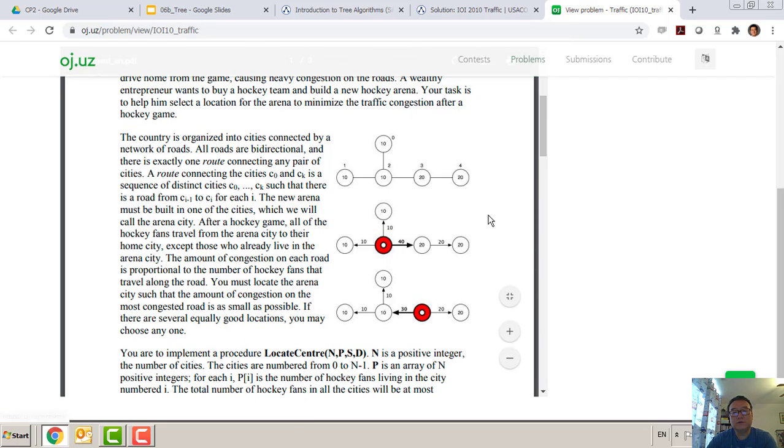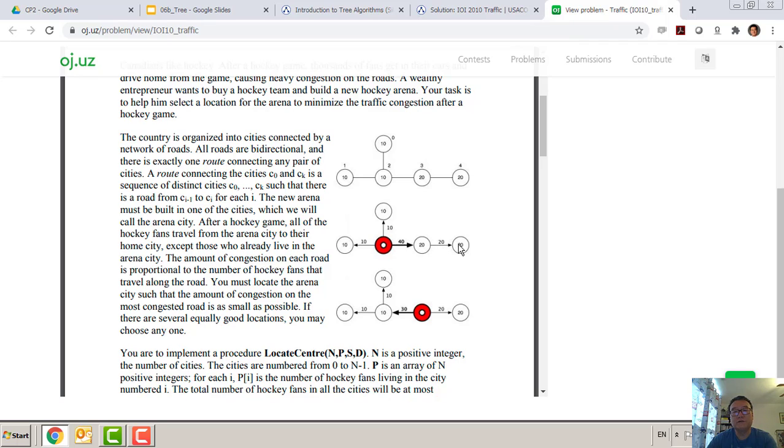The way the problem is formulated is essentially we want to pick a node to root the tree at, and then once we pick a node as the root, the busiest edge will be from this root to one of the subtrees. If we pick this, there are 3 subtrees, and their total weights are 10, 10, and 40. So this 40 becomes this value. We want to pick a node so that when we root the tree at that node, the maximum size of the subtree is minimized, and the size is the total sum of the weights.